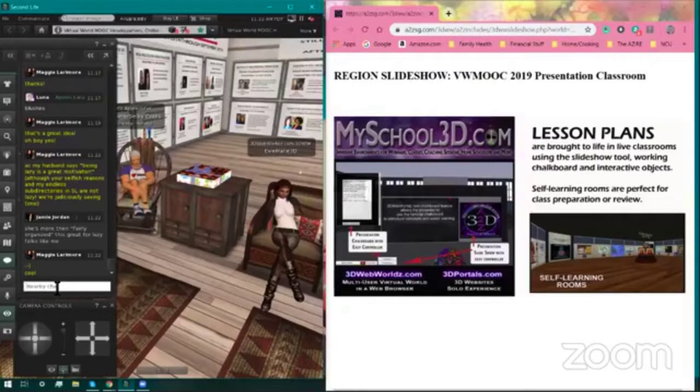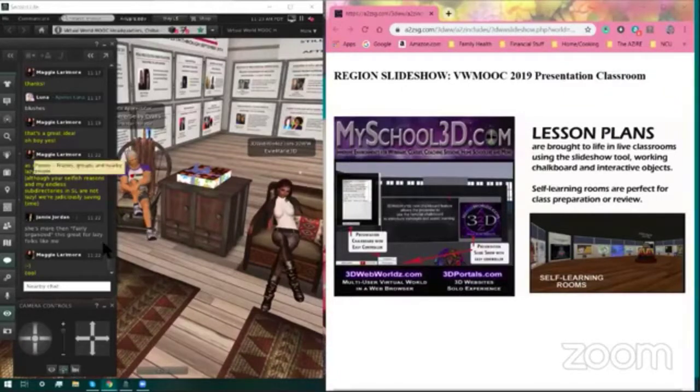And I'm going to go ahead and show you something that we recently have been working on, since we're talking about the power of combining technologies. And I think that's very important, especially for us here in virtual worlds. There's so many things we can do, and each platform has its forte. So sliding down to the proper slide.